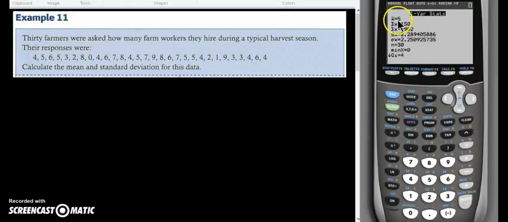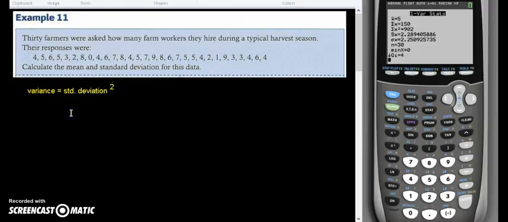So my mean is the first entry here. This is my mean. Right, so my mean is equal to 5, and we're talking about population standard deviation. So you see the sigma over here, right? That is what we're looking at. That's my population standard deviation. In this case, it is approximately 2.25.